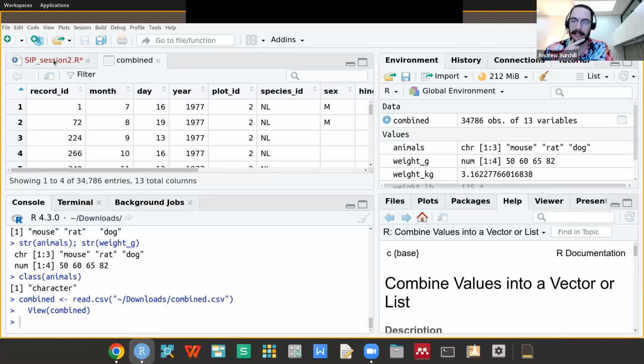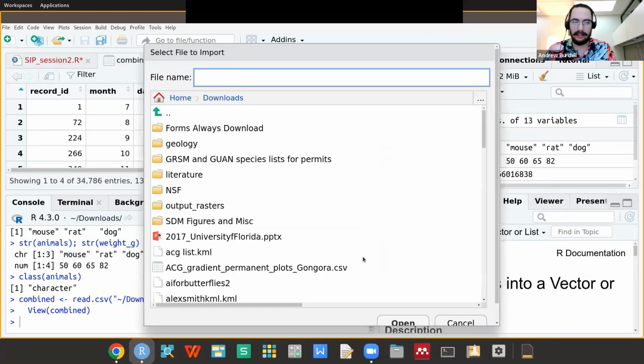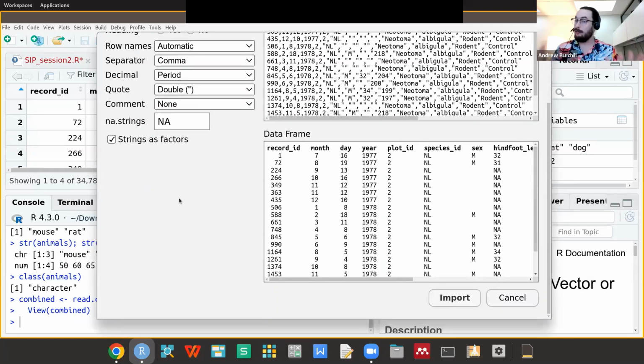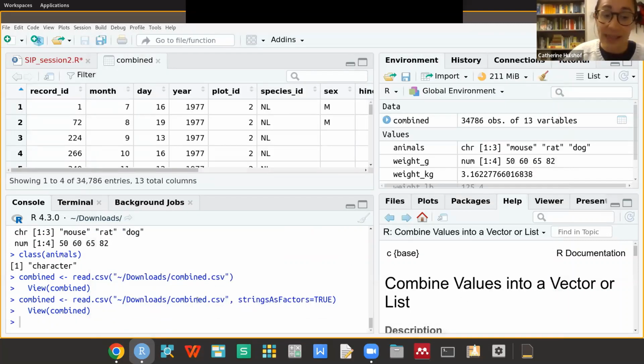Also, there's the strings as factors button, which is one thing that also trips up a lot of people. If you don't check this, your strings, which we have been working with, will be converted into factors, which are good for analysis, but kind of confusing for beginners because you can't change them. So make sure this box is checked. Great, thanks for mentioning that. Import. Okay, so now we've got that argument here.